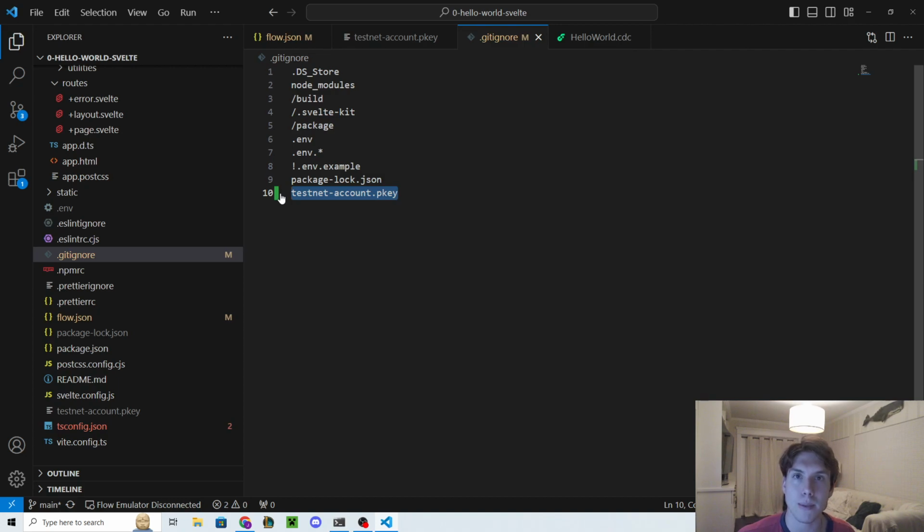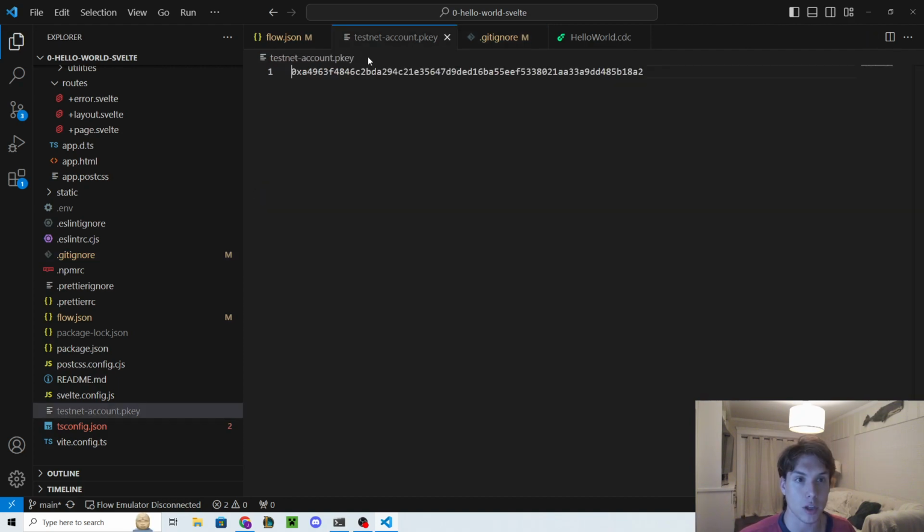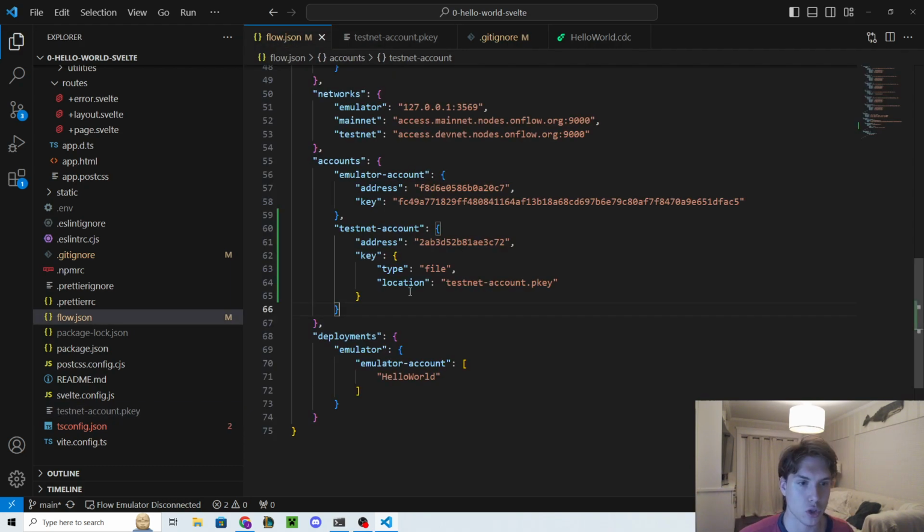If you don't understand git, basically git is like a shared space for code. If you're like saving your code on like GitHub or something. So it automatically puts this in git ignore so you don't accidentally push your private keys, which are very private and should never be shared. Of course, this is a test account, so I don't care that I'm showing you this. But you don't want to push this to Git or show other people that. So, anyways, it puts a testnet account object.